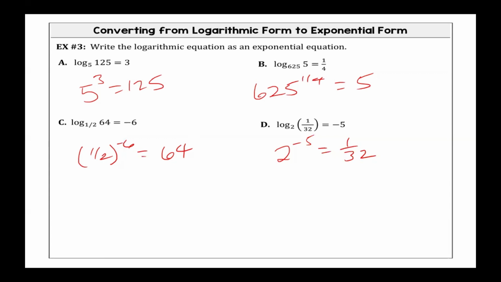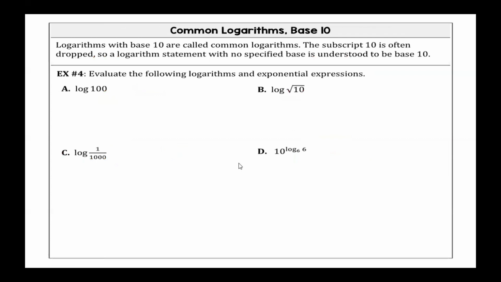I like to think of negative exponents as unhappy numbers. I'm unhappy with where I'm at. Put me somewhere else. And you only have 2 options, either top or bottom. So if the negative's in the denominator, it's unhappy. It wants to be in the numerator. If the negative's in the numerator, it's unhappy and wants to be in the denominator. So that's how I think of negative exponents, as unhappy numbers. Make me happy.